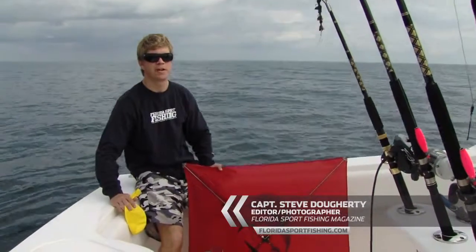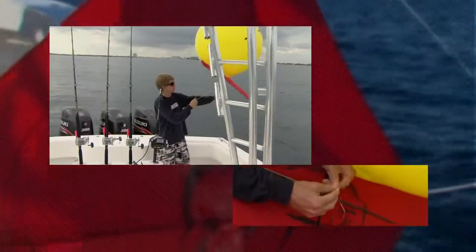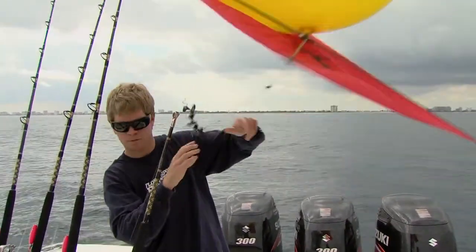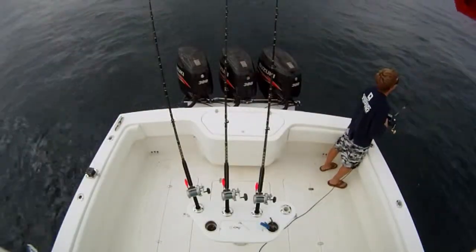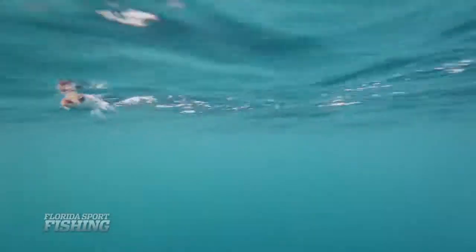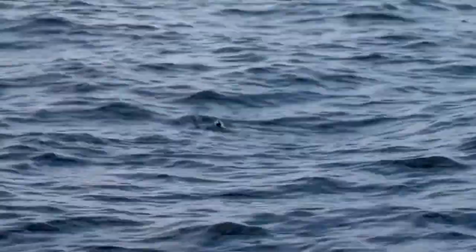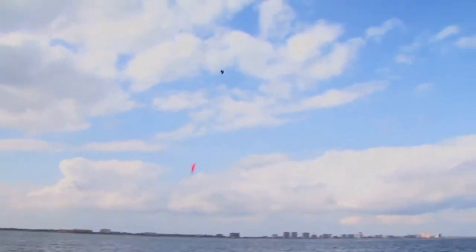For me, kite fishing is the most exciting way to fish, and I wouldn't want to have it any other way. This extremely effective technique offers several key benefits when targeting Florida's prime predators. First is stealth — kites enable anglers to present frantic baits directly on the surface with minimal terminal tackle in the fish's field of view. Secondly, by providing a panorama of the spread, anglers witness all of the exciting action. Add in the ability to present baits downwind where you couldn't otherwise fish, and kite fishing adds an extremely effective dimension to your overall spread.